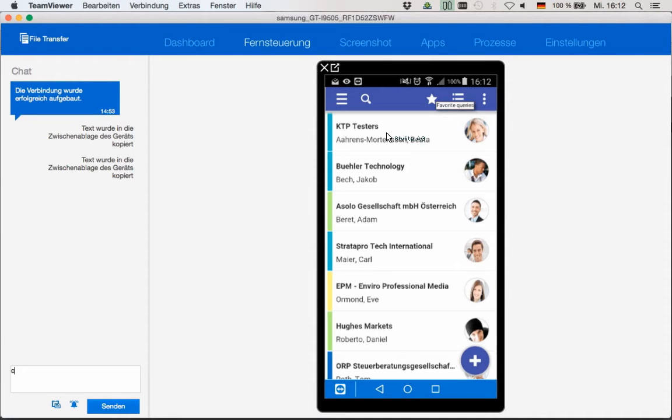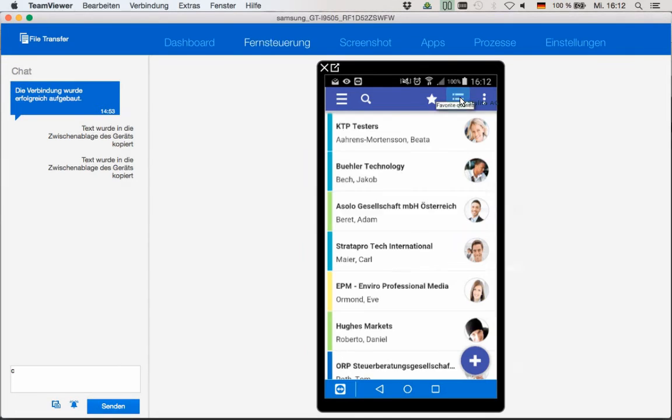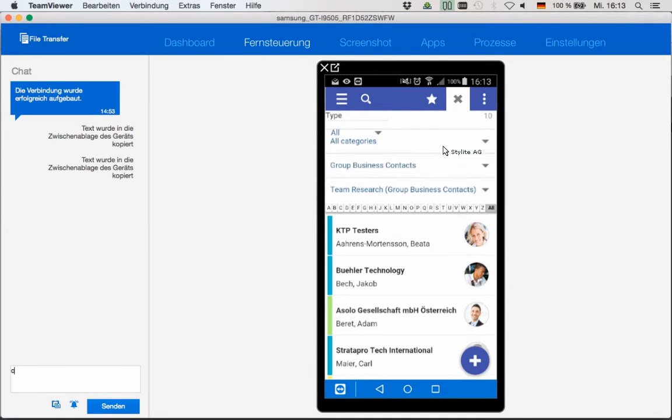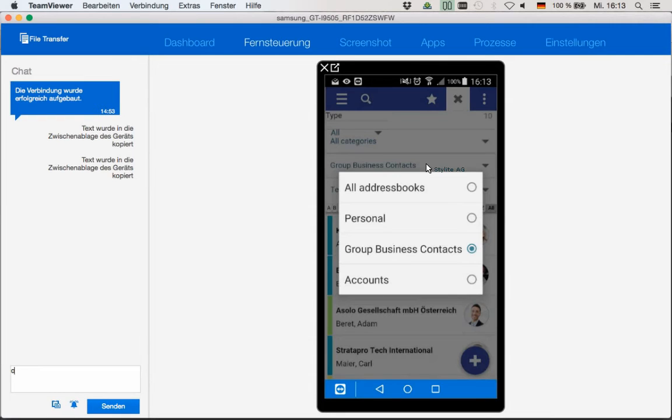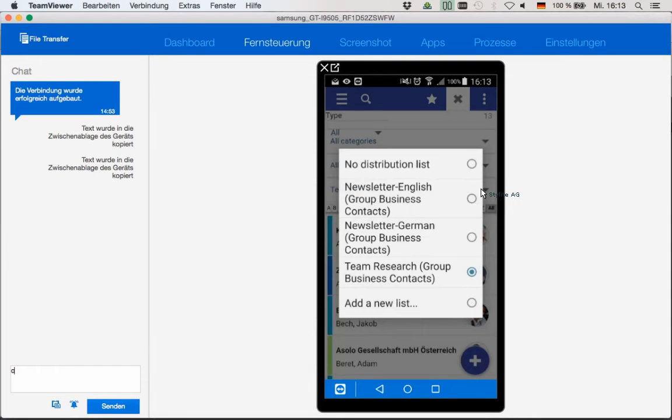And we also recommend, if you want to create a new favorite, we generally allow it, similar to what we do on the desktop. But I think it's more comfortable if you create the favorites you need on your desktop version and then easily just use it on your mobile phone. But if you want to create something, so for example, you have to do something in a specific address book, I can easily switch my filters here to, for example, personal contacts or all address books. And also here are my distribution lists, so I can easily switch to something I like to use by using the filter criteria I know from that application.